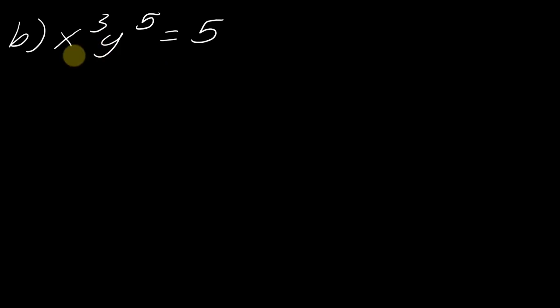So moving on to b here. So this one's using the product rule. And this can be a little bit tricky. I know it can play with your mind a little bit. So it's all about when you're actually taking a derivative of y that you have to use a dy dx. And by the way, you can use dy dx or you can use y prime. I prefer to use dy dx because sometimes my y primes, I can lose them. Or that used to be the case for me when I had worse handwriting.